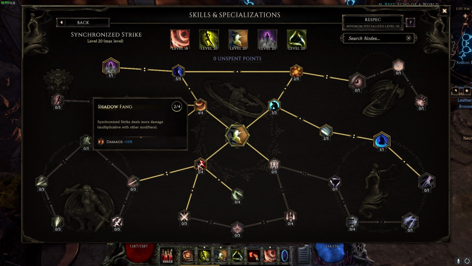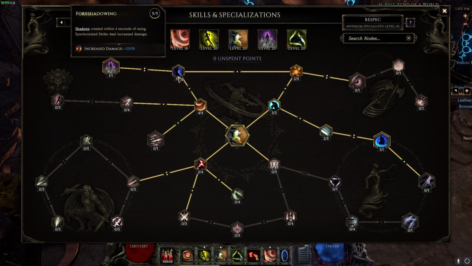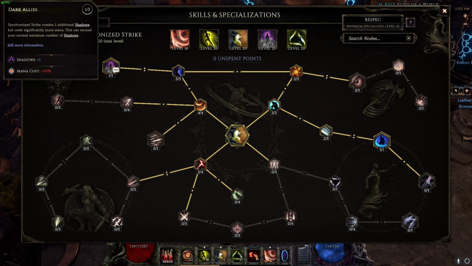We have 2 points in Shadow Fang for 16% more multiplicative damage with this skill, 4 points in Growing Darkness for 80% increased area, 5 points in Foreshadowing so that your shadows have 200% more damage, 1 point in Dark Allies for 100% increased mana cost, but now instead of 2 shadows you'll get 4. The shadows created by this can break the maximum amount of shadows that you can have. I believe you get 3 by default, you get another one for the mastery, and you can get 1 at the top of the passive tree, so you can have 5 total maximum.